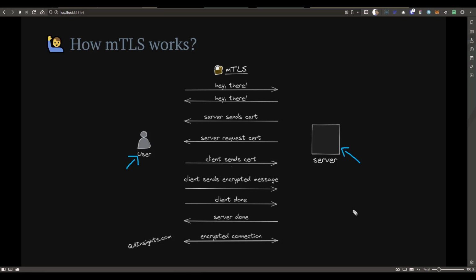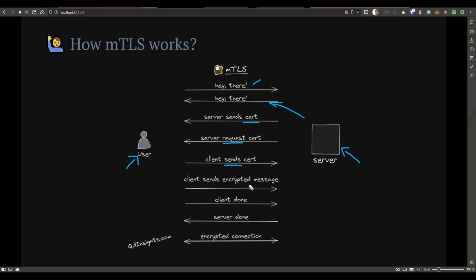Whenever you send a request from the browser to the server, say with a hi or by launching some domain name, it will respond back with a response message. Along with that, it will send its certificate, and the server will also request the certificate from the client. Once the request is received on the client side, the client will also send its certificate to the server.